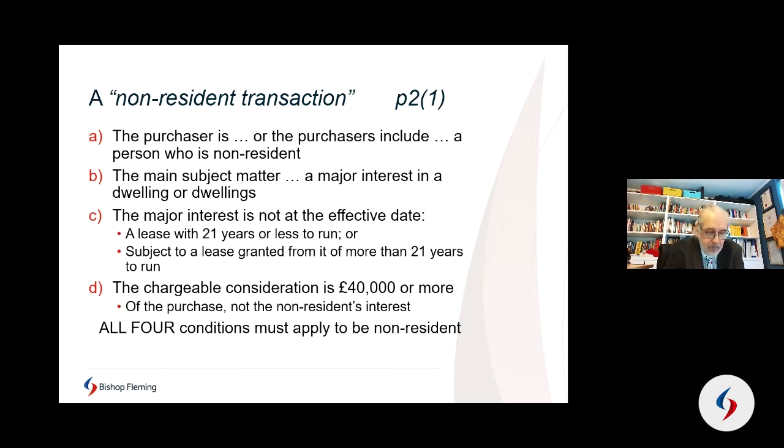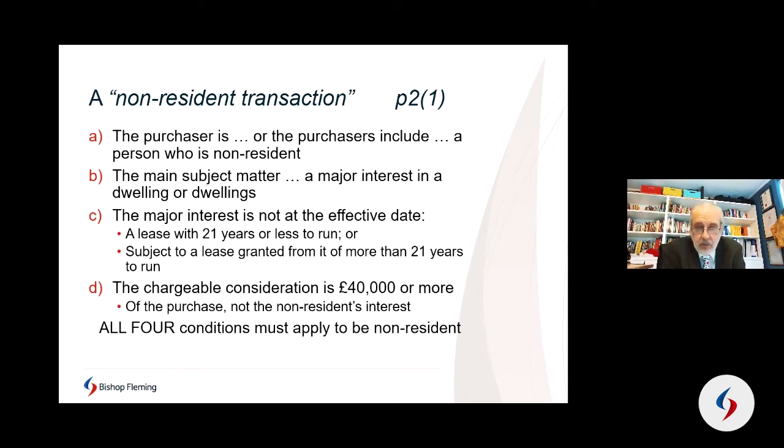And one of the most common questions I get about the 3% surcharge is people getting hung up on the fact that someone's got other property, forgetting the fact that that surcharge requires 4 conditions to be in place or it doesn't apply, no matter how many properties that person has got. And this is exactly the same. It's not all about condition A. Conditions B, C and D are also important.